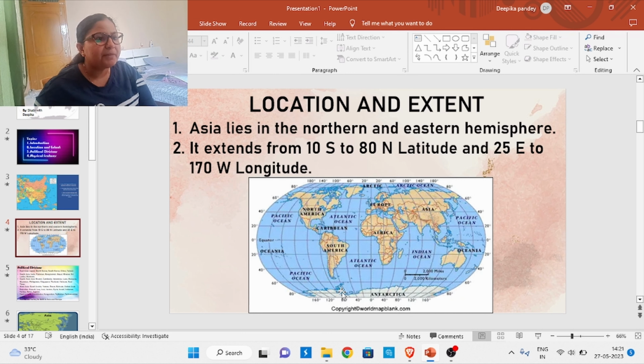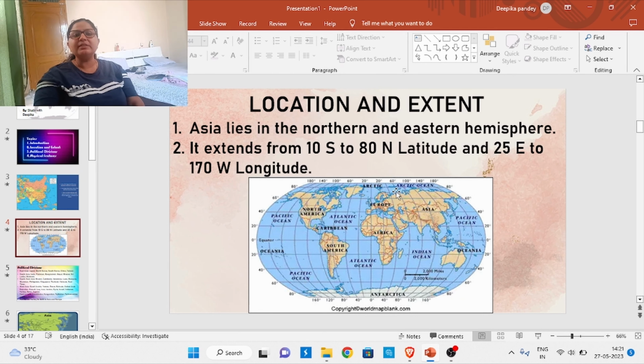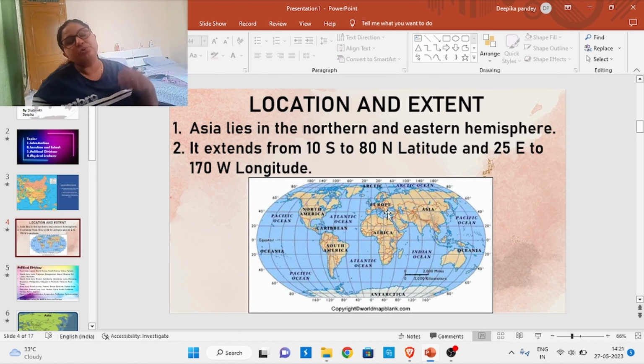Okay. See, from here your Asia starts, and it is extending to this side. Okay. To 170 degrees west longitude. Fine. In the east. Now, you know children, you must be seeing also that Asia and Europe are somewhat combined, right? Yes. And definitely there is a demarcation line also, which we will study obviously. But to your knowledge, when you have studied the continent of Europe, together Europe and Asia, the landmass together, is known as Eurasia.